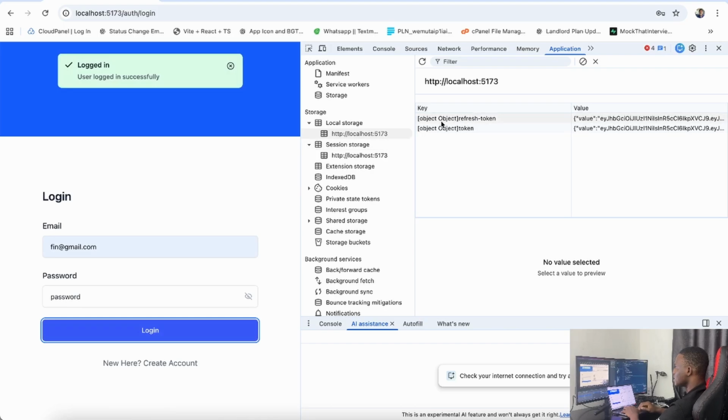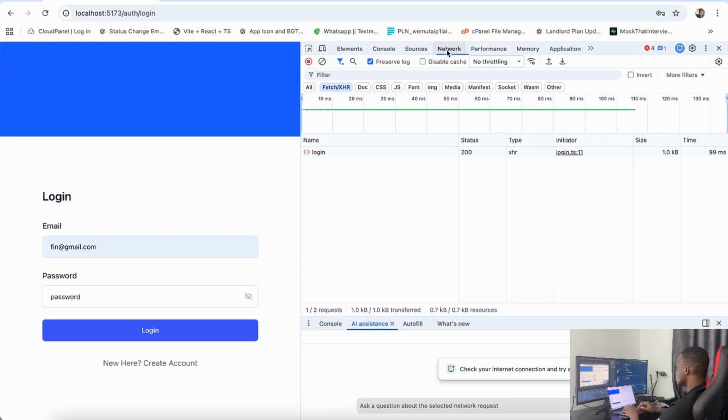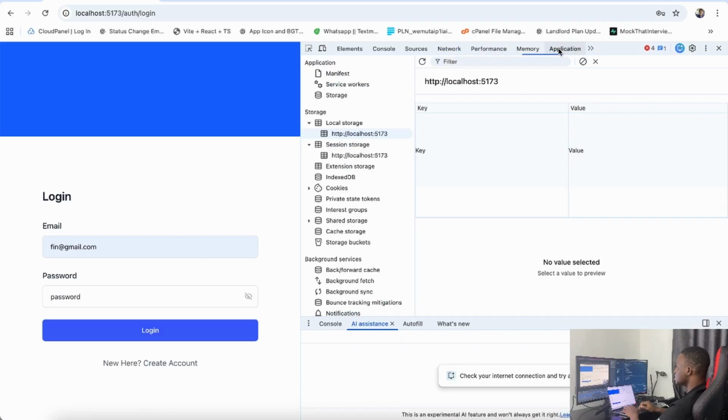You can see we have an object, and this should be the name of our application. So we have an error right here, but I want us to also see that the tokens are now being saved.